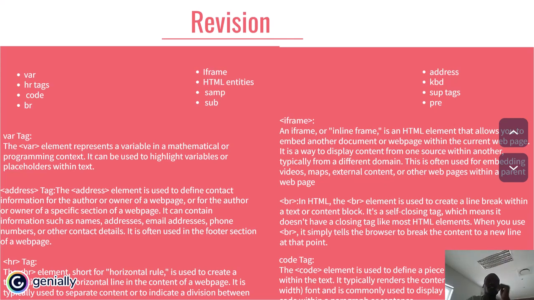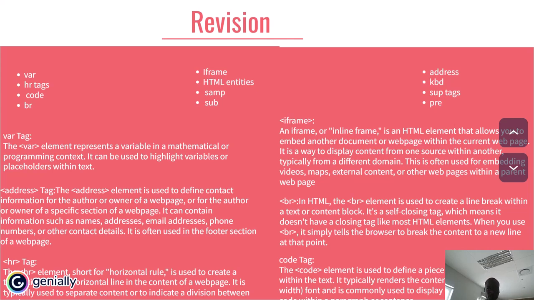So the BR element in HTML is used to create a line break, not a horizontal rule, a line break. It does not create an underline like an HR, because a horizontal rule creates a line. So there's a difference between BR and HR. HR is a horizontal rule, while BR just breaks the line. It's the same as when you press the Enter key: it breaks the page and goes underneath. So it is basically that.